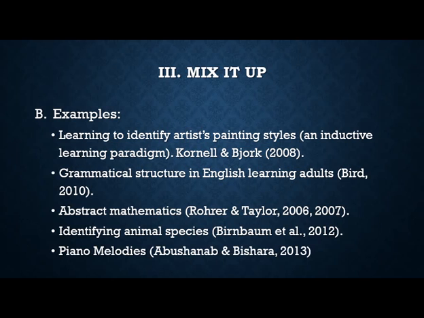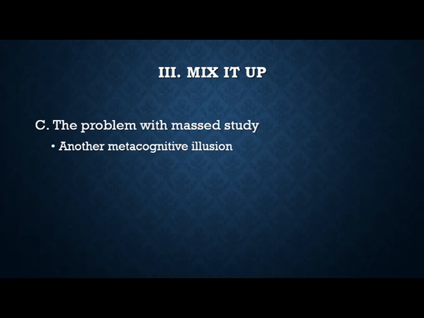So you're much better at gauging your learning in this kind of instance when you have switched from one thing to the other and then back again, because then you know, oh, I didn't really learn that piece, I've just got good at doing it in a row. So basically what we call priming. Once you've run the same motor program, it's fresh, it's easier, it's what we call fluent. And so while you haven't learned it, you have this sort of residual knowledge about what you've done that isn't associated with long-term learning. The problem with math study is this results in this metacognitive illusion.